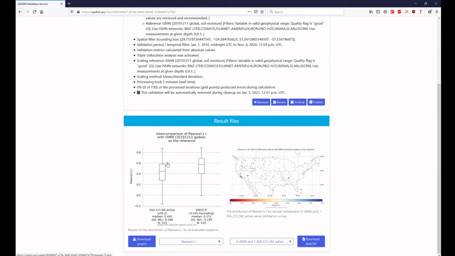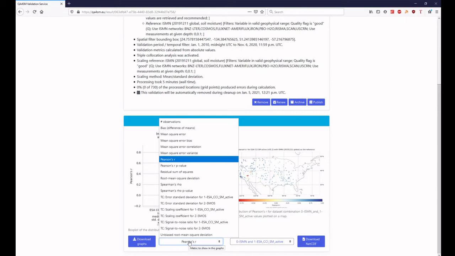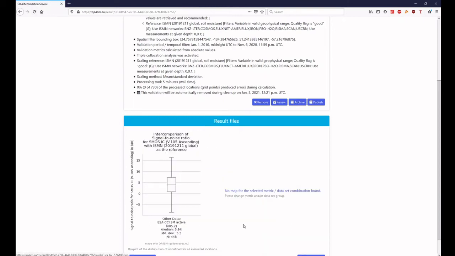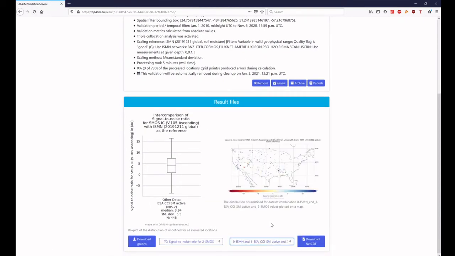So on the left, you have some box plots for different metrics that were calculated, for example, for the correlation coefficient, or also for the triple collocation metrics that we have calculated, like for the signal to noise ratio, for example. And on the right, you have maps of these metrics.